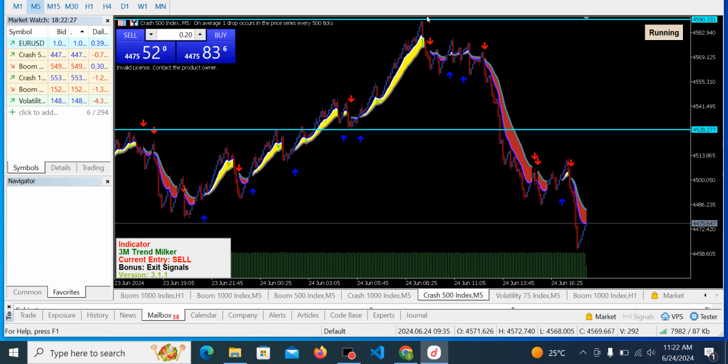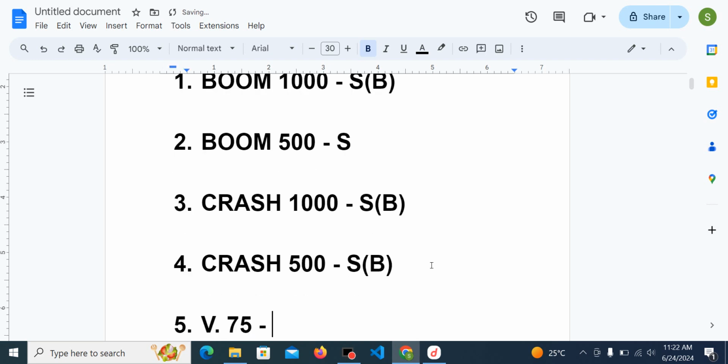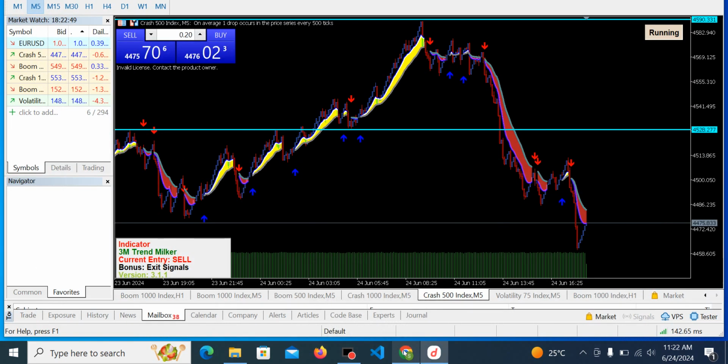The next asset is going to be Crash 500. Crash 500 had been on an uptrend before, but got to this resistance zone, was unable to break out from there, so it started a downtrend from there, and it has been crashing down since then. It has got into this support zone. If it's unable to break out from here, then it will go back into an uptrend. But for now it is still selling until it is unable to break out from that support zone. That is when it will go back into an uptrend, so we should get ready for that. If you are still selling, make sure you lock more than 80% of your profit, because the buy trend can take over from here any moment from now.